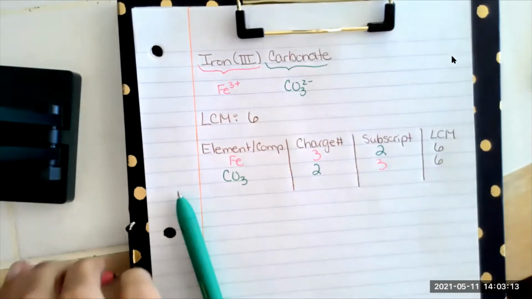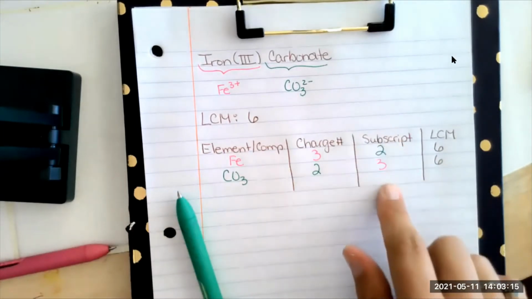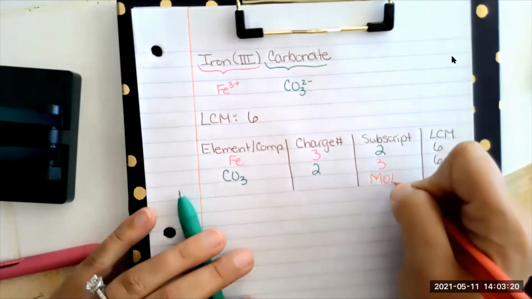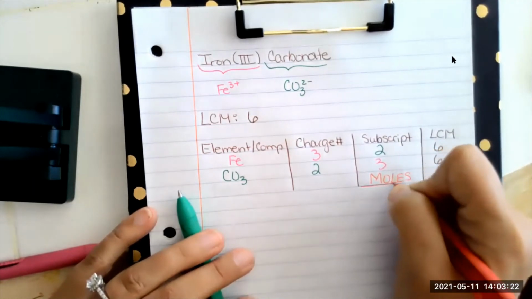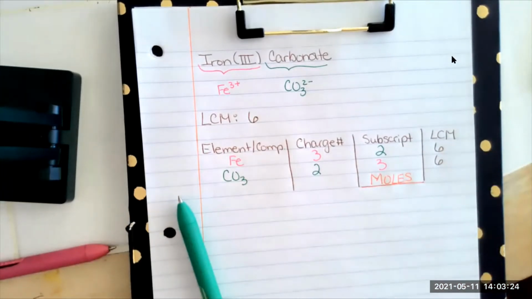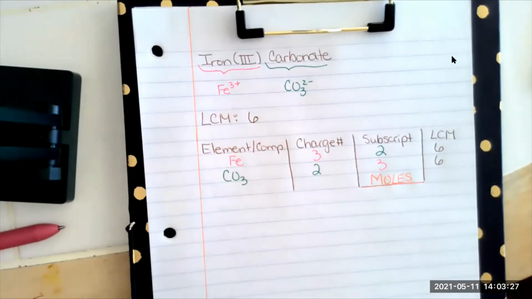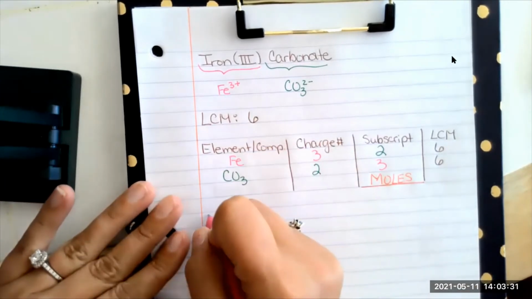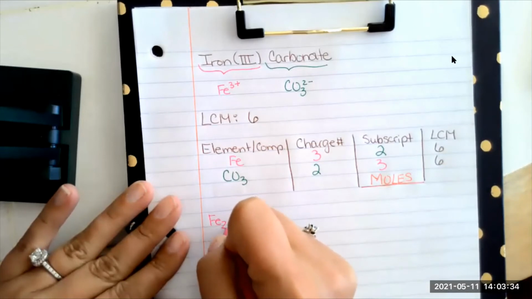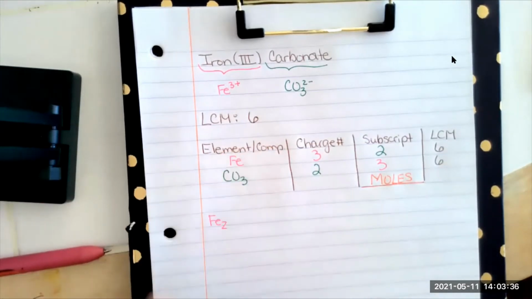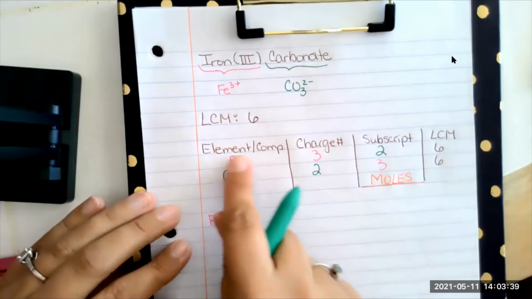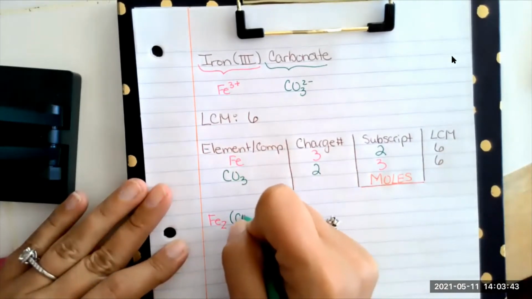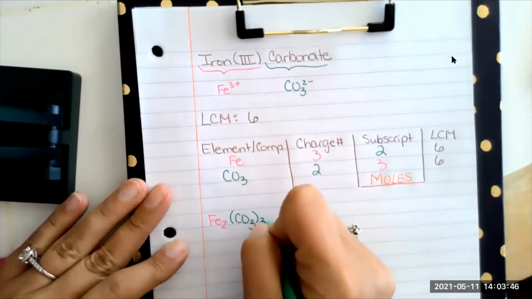And please remember, the really cool thing about these subscripts over here for the LCM, these are outlining your moles. There's a nice visual on your moles if you're a more visual person. So now you have to write your balanced compound. So it's Fe2. And then remember, CO3 is a polyatomic with more than 1, so you put it in parentheses. CO3, 3.